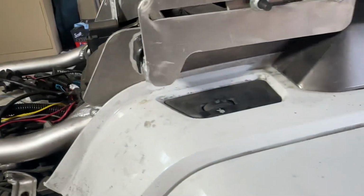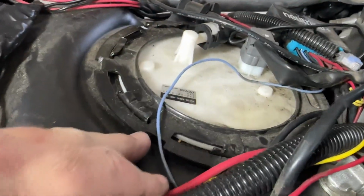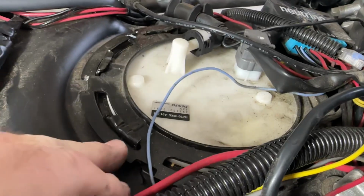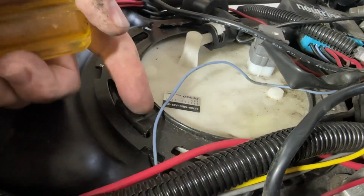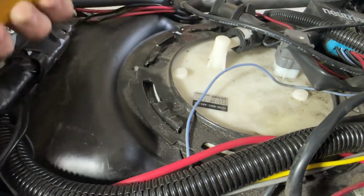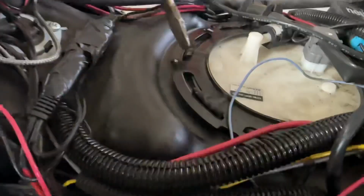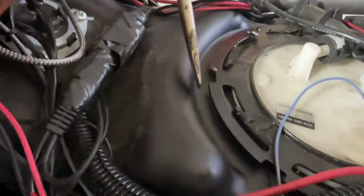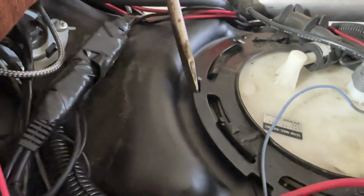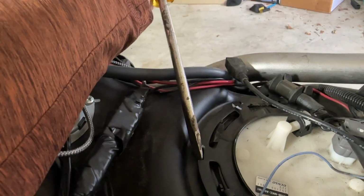To get that fuel pump ring off, you can see that it's just a ring, and there's a lip right here that these dogs go over. So what you've got to do is just tap this ring off. I just used a large flathead screwdriver and put it in the ring, and then just tapped it lightly to get it off.